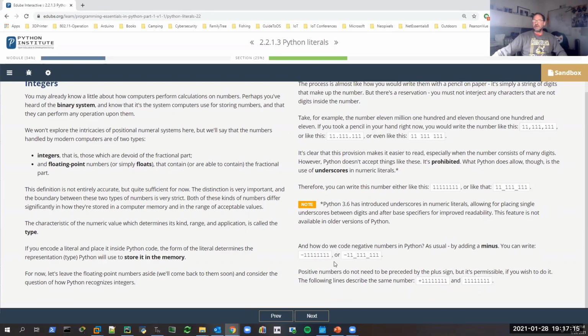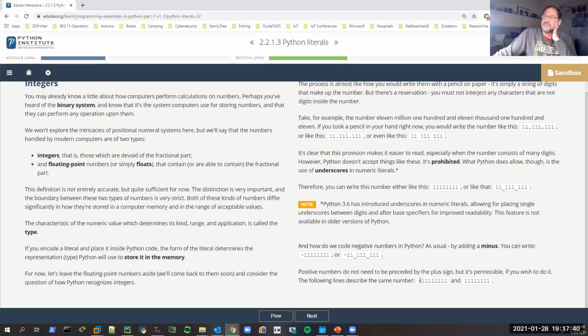So it's a little bit hard to read. In Python 3.6 and above, and we're using 3.8 or 3.9, depending what you install, you can use underscores to separate the groups, the thousands or powers of 10 to the third groupings.